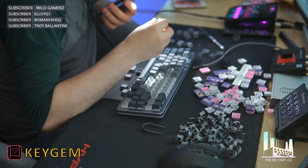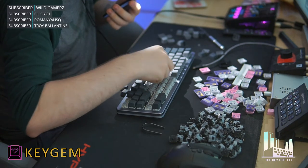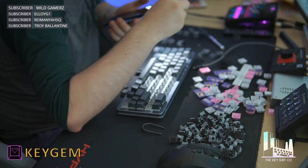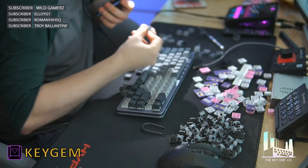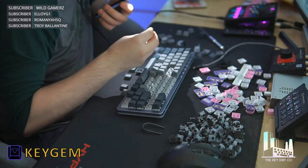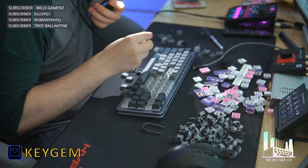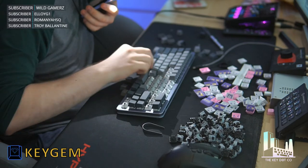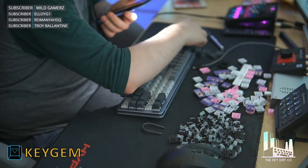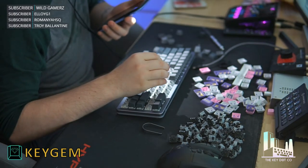I don't want to do the legends first. I want to do all of the alphas. Oops. No, no, that's fine. The space bar this way. The space bar the other way is there. It's not as nice. I prefer the opposite way around. It's just more comfortable.